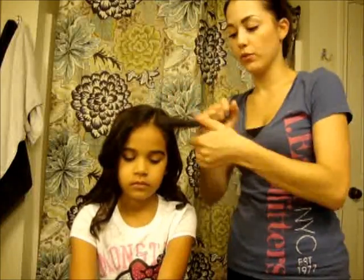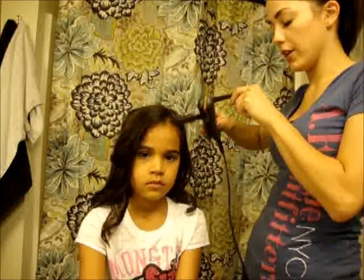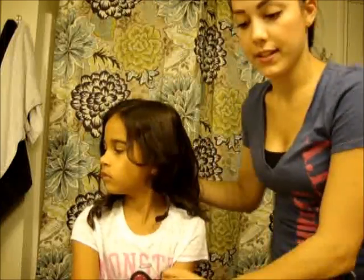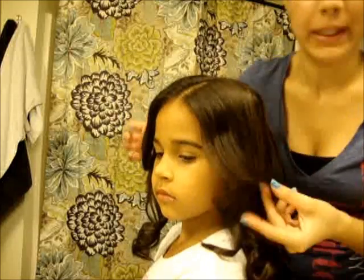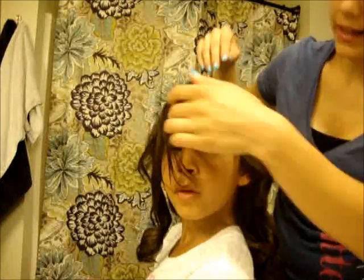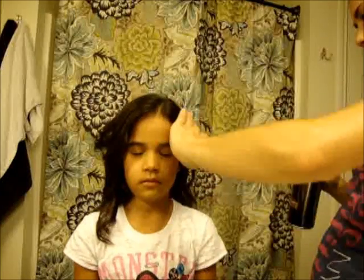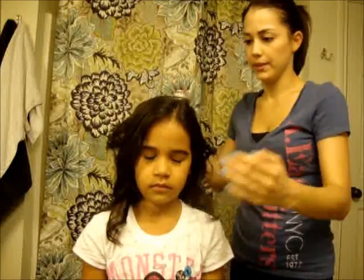Okay, so now the last piece, I had to let it cool off because it was pretty hot. You want to take the curling iron or your flat iron, and take the hair and twist it away from the face, not necessarily pulling it through to make a complete curl. But as you can see, it falls away from the face. You can play with it as it's cooling, but make sure you spray this strand. So what we're going to do is twist a couple pieces here and then quickly spray it. You can pin it backwards like this and then spray it, and then it just kind of goes into it.